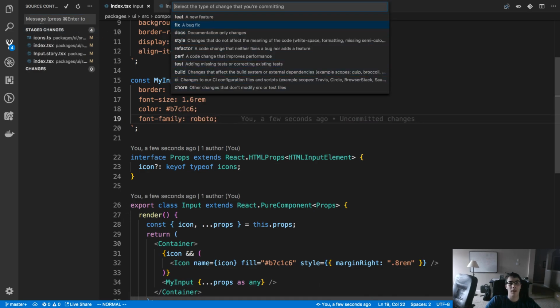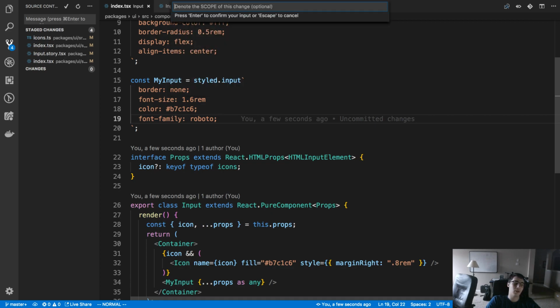Alright, so we made a feature, I suppose. And this is in the UI package. And this is a styled input.